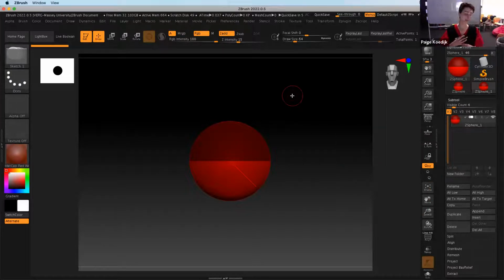So what a Z-sphere is, is a really great method of plotting out your sculpt. So it can be used to essentially create a really rough version of it. So I'll show you what that means. So if I have my Zsphere here and I've just gone to edit mode, you'll see if I hover over it with my pen, there's a little anchor and a little circle in the middle.